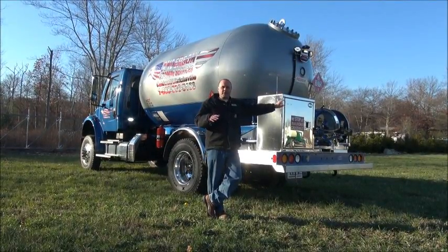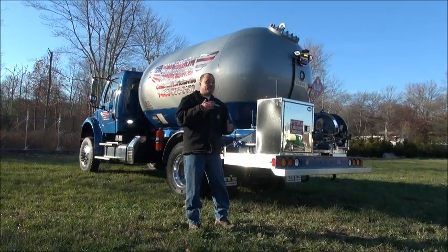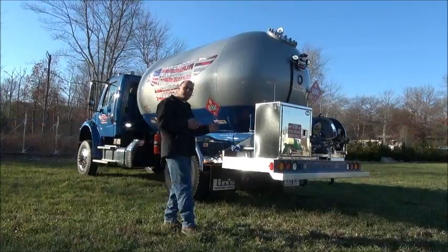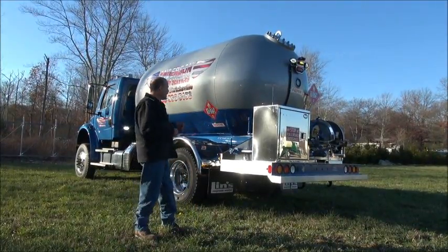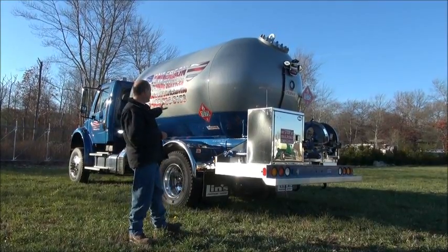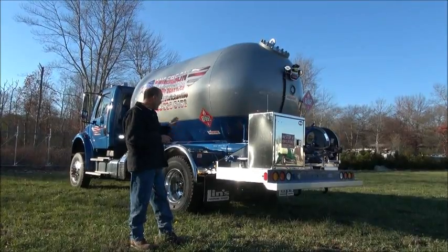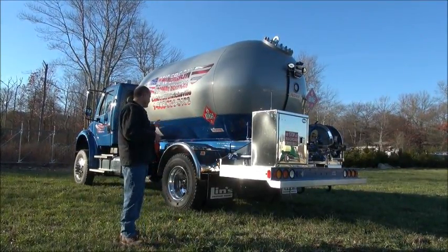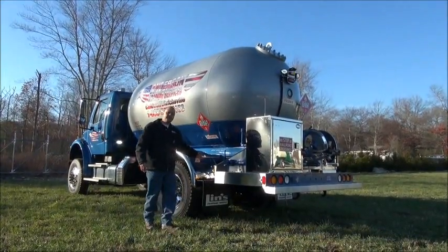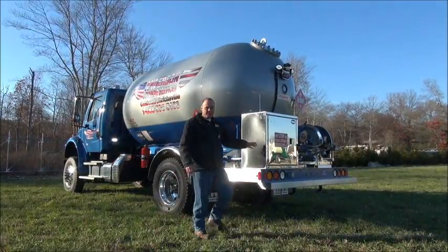Just a few more things we want to look at here on this all-wheel drive Freightliner. I do sell trucks for Lynn's, so I would be remiss in my duties if I did not take a look at this beautiful body that we built that Anderson spec'd out. If you notice, we've got the gorgeous metallic grays and blues on the cab and the two-tone. Just beautiful with that flake shining in the sun. Everything's stainless back here. We've got stainless fenders, fender brackets, stainless fender extensions to help keep the spray off the deck. We've got a stainless deck, stainless meter box.